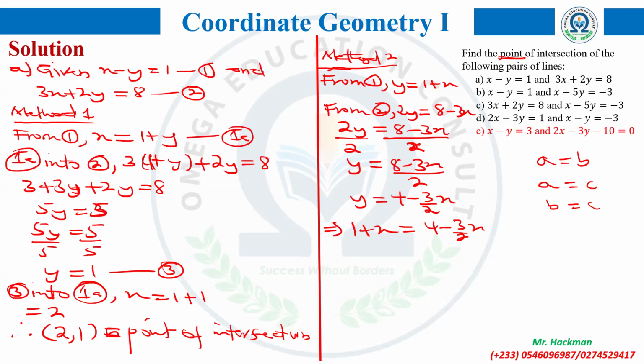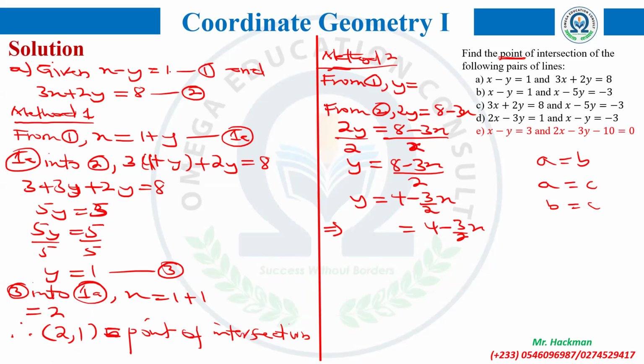Mr. Kwan, for the first one, y is equal to 1 plus x, the 1 is supposed to be negative. Let me see. Y is equal to, oh, very good. I moved as if I made y the subject. In any case, whichever one I made, one of them will be negative. Okay, let me clear this. So it's supposed to be y is equal to x minus 1 instead. Is that clear? So this must go. Hello, are you with me? Yes. So this can also happen to you, so be careful.